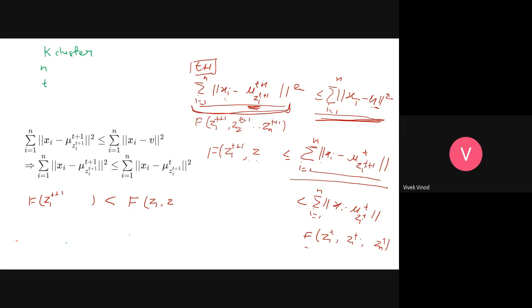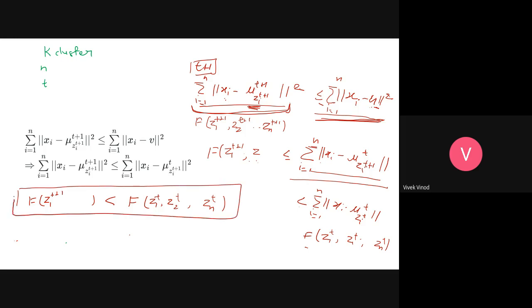Sir, why strictly? It is less than or equal to, right? Here it is less than or equal to, but here it is strictly less than, because reassignment happens only when the data point finds it nearer to some other point. Right? That's why this strictly less than comes from the very first proof that we have done. Very first inequality. Distance is less, right? Yeah, distance is less. Sir, but this is an assumption about t. I've not gone through x number of iterations or n number of iterations already. I've chosen an arbitrary iteration, tth iteration, t plus one iteration. So it holds true for any iteration, right?